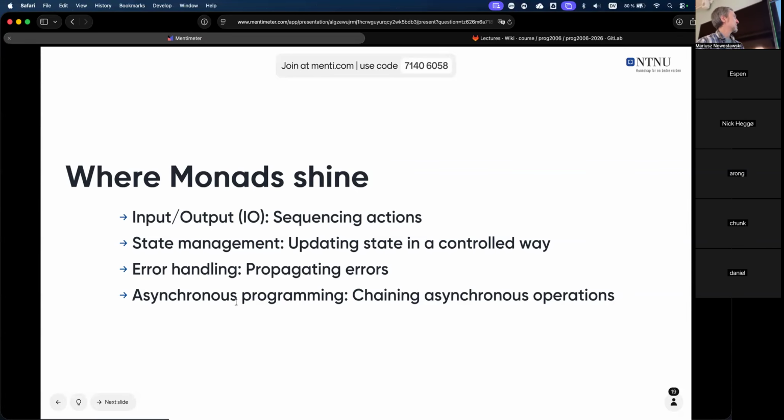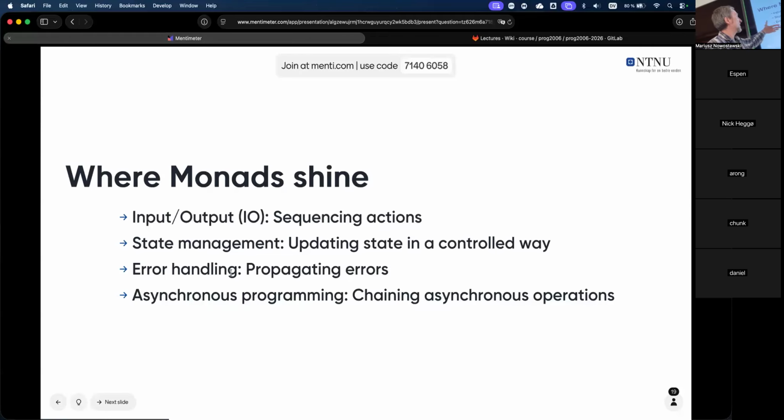And then obviously for asynchronous programming, doing asynchronous and concurrent operations, that is super nice as well. So you will see monads sometimes in other programming languages, like in Rust, where they are built into the language to help with error handling or propagation of errors, or in some Rust libraries, to do asynchronous programming.